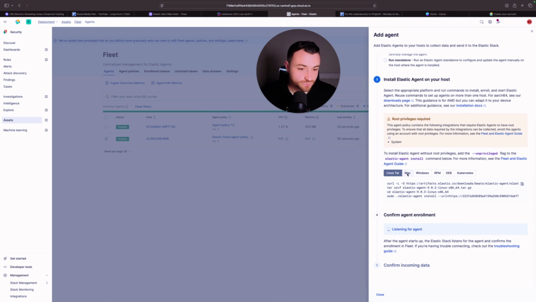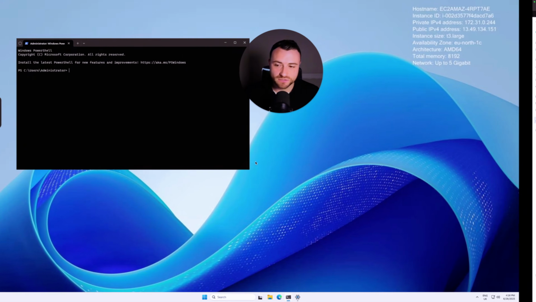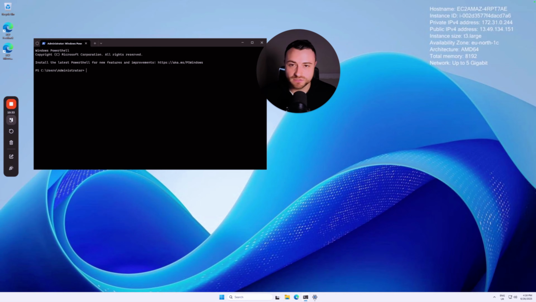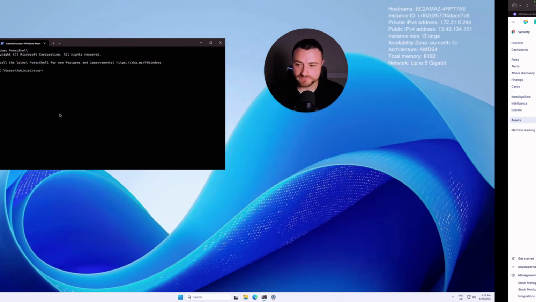So what you want to do then is go to Windows, or whichever operating system you've used on your virtual machine or in your Elastic instance, and you want to copy this PowerShell command, paste it into the terminal here, give it a couple of minutes, and then eventually it will say Elastic Agent is installed. And then the agent will start sending data to Elastic SIEM, and it will pop up here. So you've got your fleet, your agents, and it will show your Windows host, and it should show it as healthy. That means that it is actually checking in successfully.